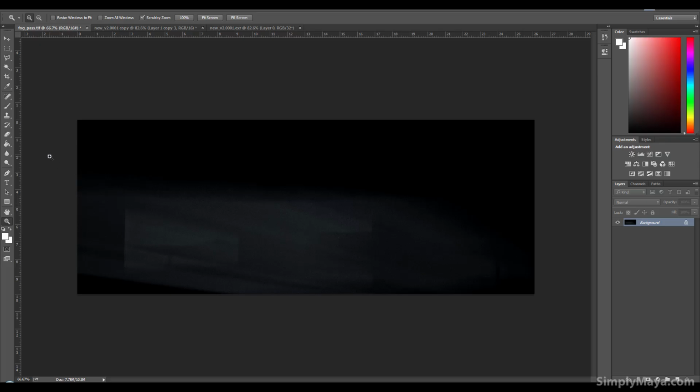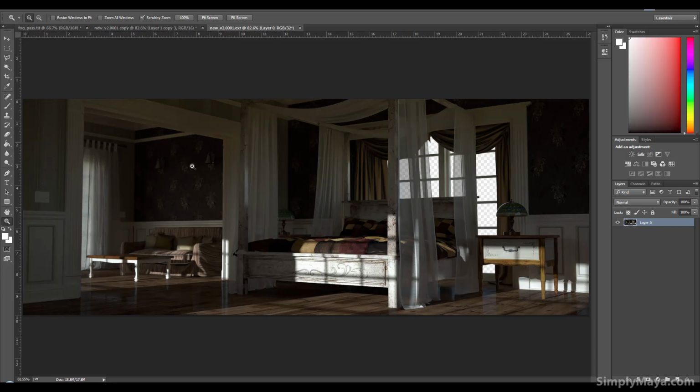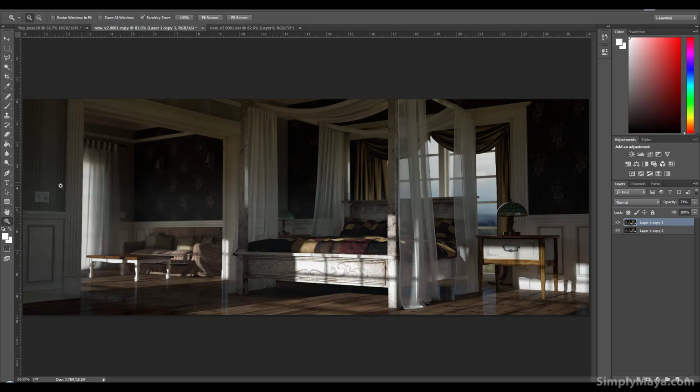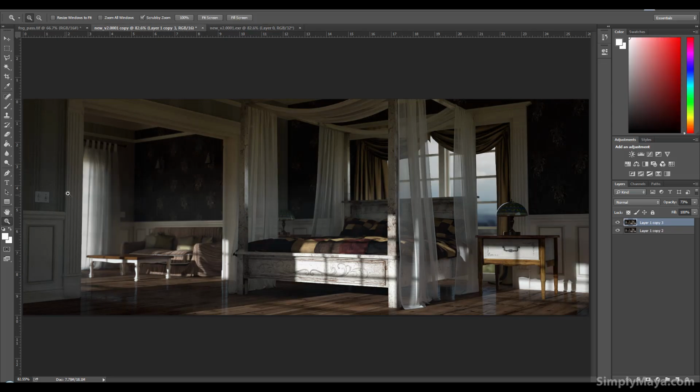So as you can see, here's our main light coming from our window over here, and here's some volume light effects. So if we compare this one, which I've now pretty much finished the post work on in Photoshop, with a raw render that came out of VRay, you can see that volume light makes a subtle, but I think in this case, nice contribution to the render. So there's the raw render, and there's the one with some volume light and with that depth of field applied and some slight color corrections.